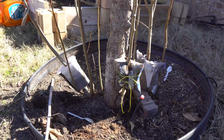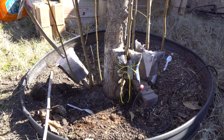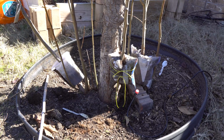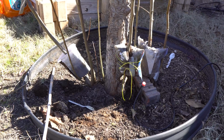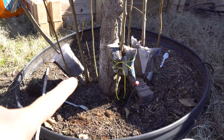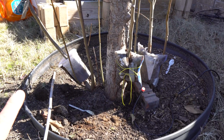All right, guys, it has been, I think, 8 to 9 months now, and I kind of abandoned the project because during the summertime it was so hot, and I think the soil kept getting dry, and so I wanted to wait till the end of the year and start over.